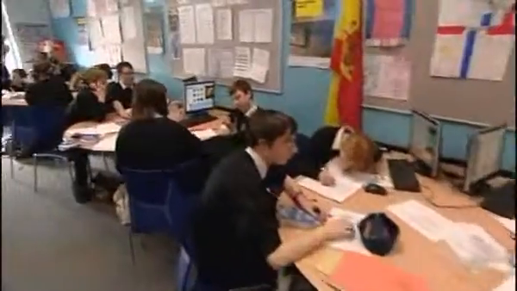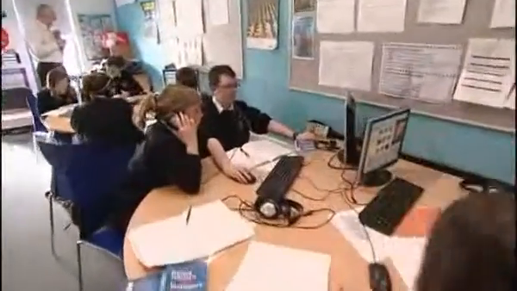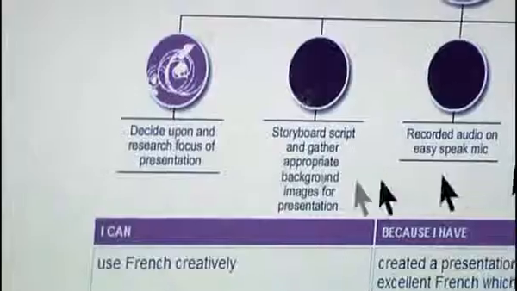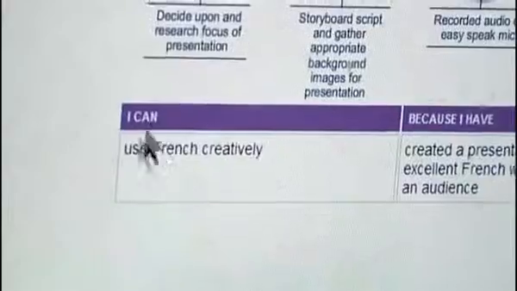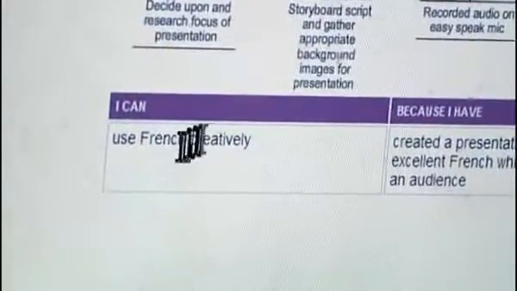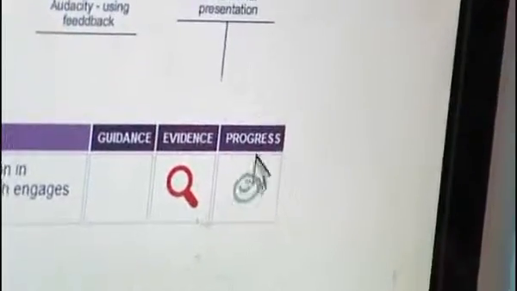But how is the students' work monitored and assessed? To make sure that they stayed very structured in their approach to creating this product, we set up an e-learning portfolio, what we call a raffle, which is real assessment for learning. It's basically just a checklist or some success criteria which we give the children to work through, including saying I can, and then a skill they're developing because I have, and what they've actually done to do it, and also a space for them to upload evidence so that they can evidence the steps they're taking and the progress they're making in their learning. So that keeps it nice and structured.